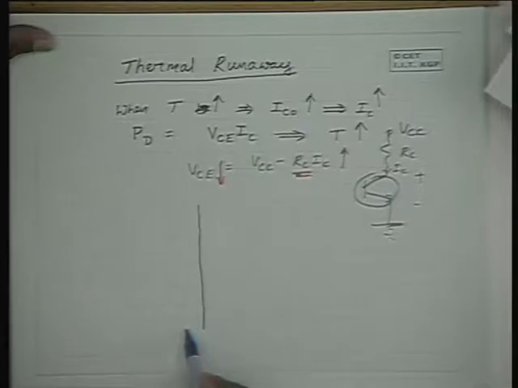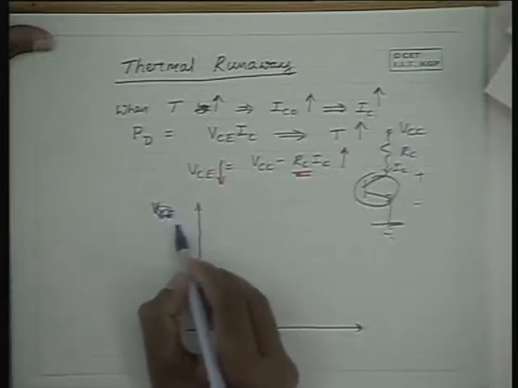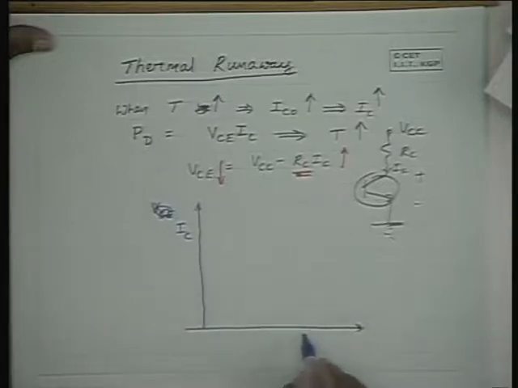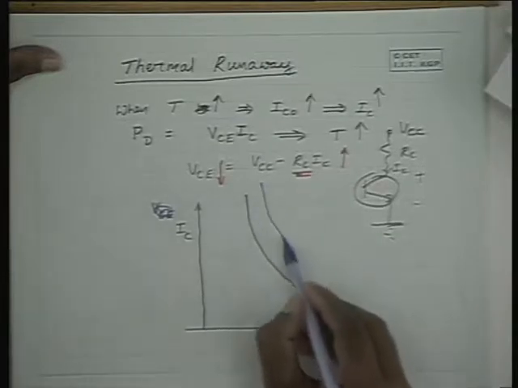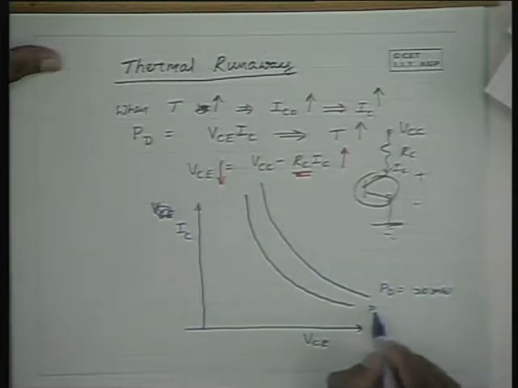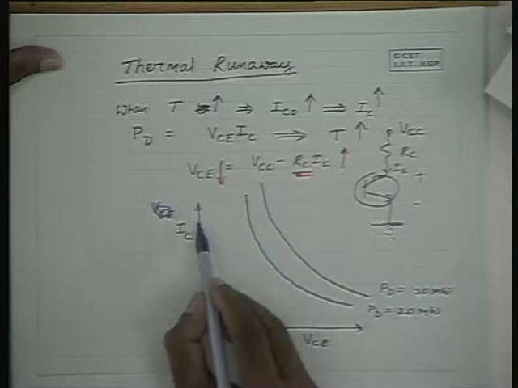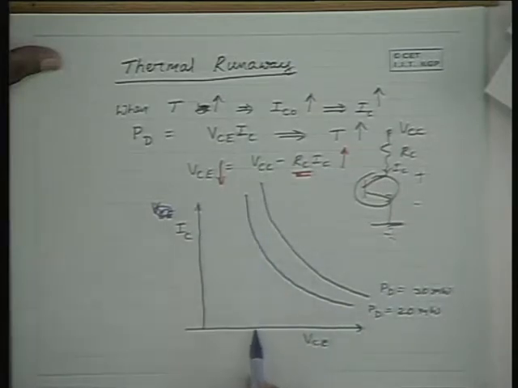Now if you look at the constant power dissipation curves of a transistor, which is on the output side characteristics, when you operate the transistor at a particular VCE and IC, the product VCE into IC is the power dissipation. Therefore, the constant power dissipation plots are like this. This is maybe PD equal to say 30 milliwatts, and this is PD equal to 20 milliwatts. Like this, we have different constant power dissipation plots. If IC is say 10 milliamperes, VCE should be 2 volts, therefore IC into VCE is equal to 20 milliwatts. So this is a 20 milliwatts plot. For another IC, you need this VCE to get 20 milliwatts of power dissipation. Therefore, these are constant power dissipation plots.